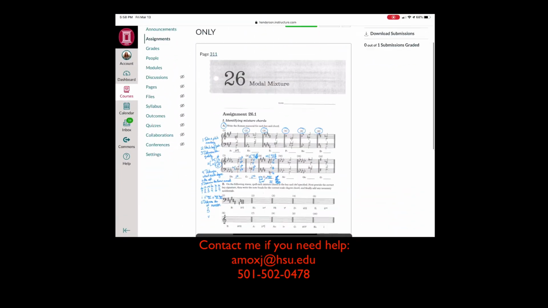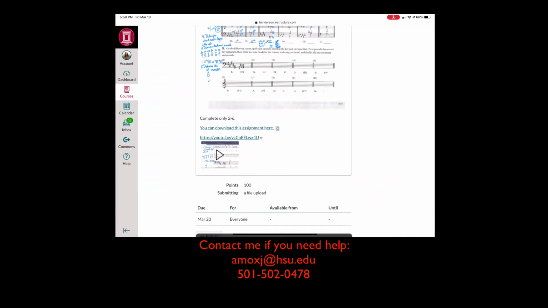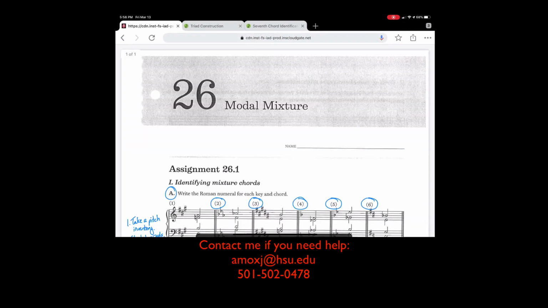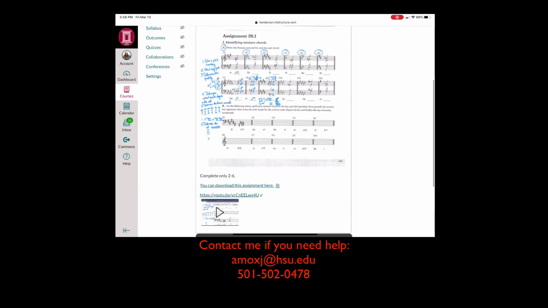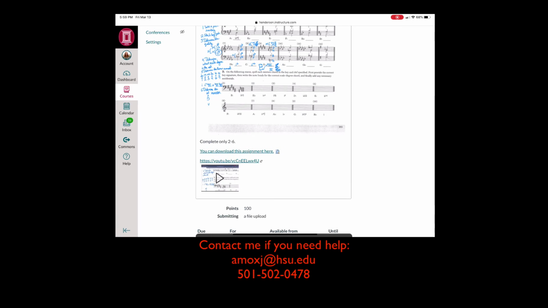Oops. And then I also have it uploaded as a PDF. So again, they can print that if they need to. I've already had one student email me and say, hey, I forgot my workbook at the school and I can't go back. I'm so sorry. So that's why I'm doing this. I know the copyright law for that is probably a little iffy, yeah. But it's only while we're here on break.